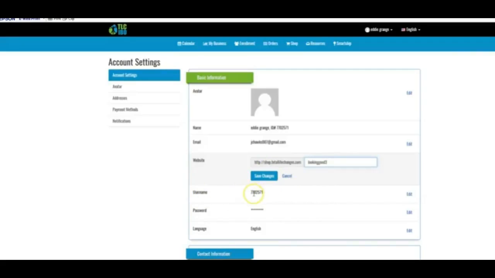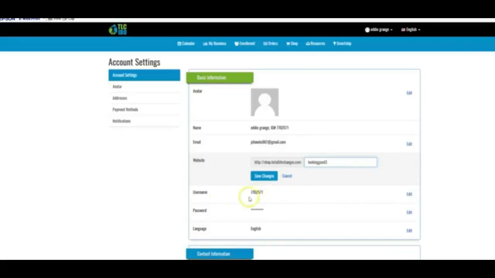Also, very important, your username. Now, a lot of us, when they did this new change or this new back office migration, cannot log in with our usernames. That's because the company has set up the username by default to be your IBO number. So if you want to go back to the old way you had it before, because I've always logged in with my username, and when they changed the back office over, I noticed I had to put in my IBO number. So ladies and gentlemen, I went back and I changed it, and I put back my old username.